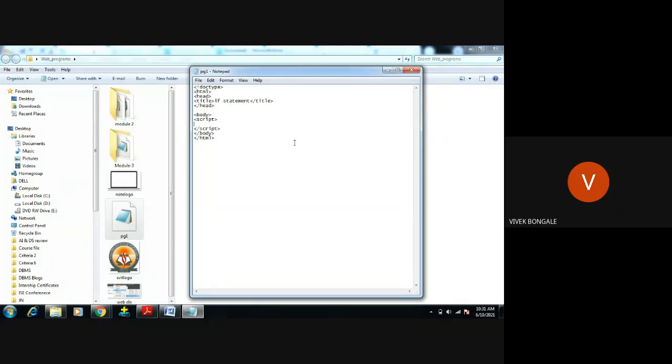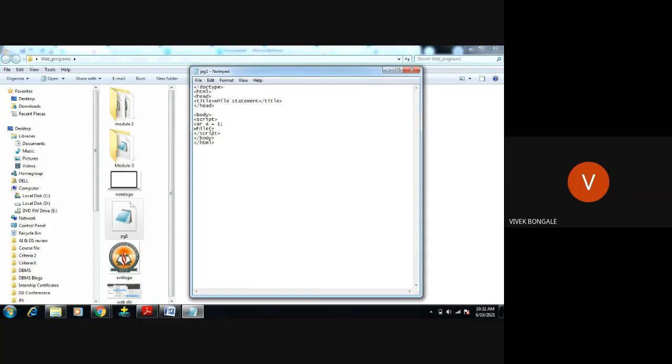Here the script is there. The first step is you have to initialize the value, so var a equals 1. I initialized var a equals 1. Then the while keyword, the while statement.